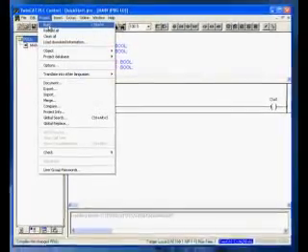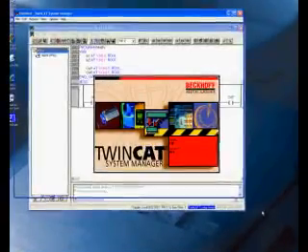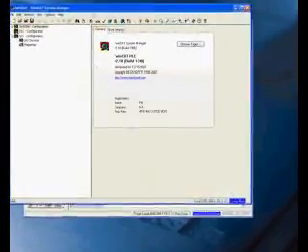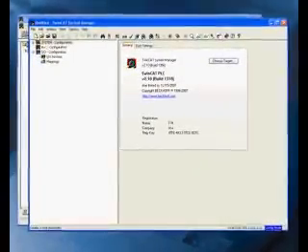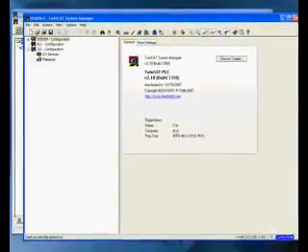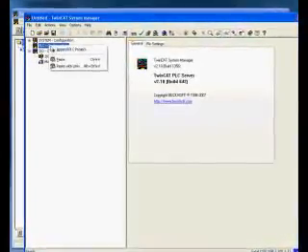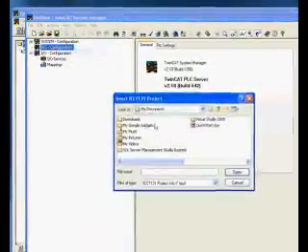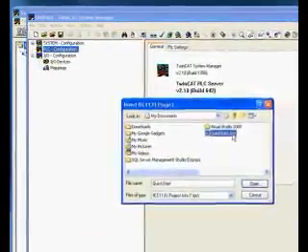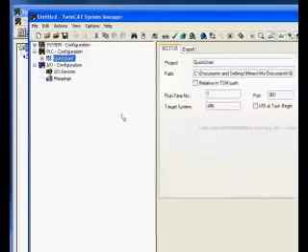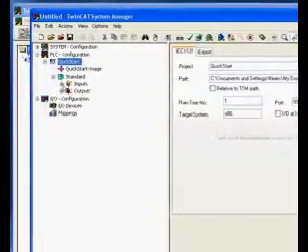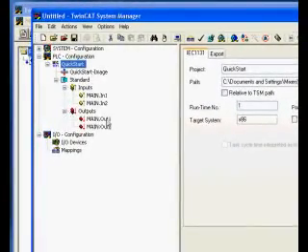When we build it, it creates a file which is needed for the System Manager. So now go back down by the clock to the little icon and start up System Manager. Okay, so now let's do a new project, and the first thing we want to do after we do a new is append a PLC project by right-clicking PLC configuration. So let's browse to where we saved the PLC program, and you will find the TPY file created when we did a build. And you can see it now knows the variables that we defined addresses for.